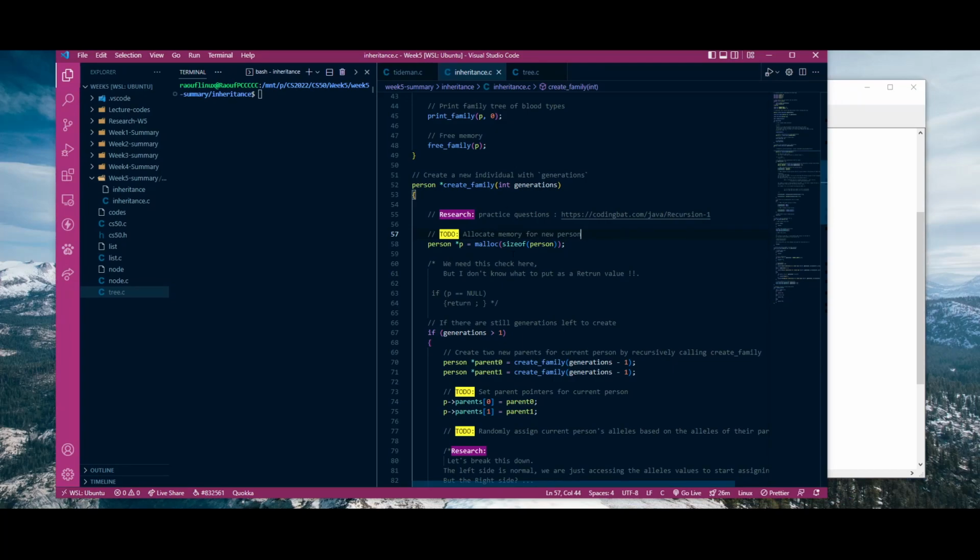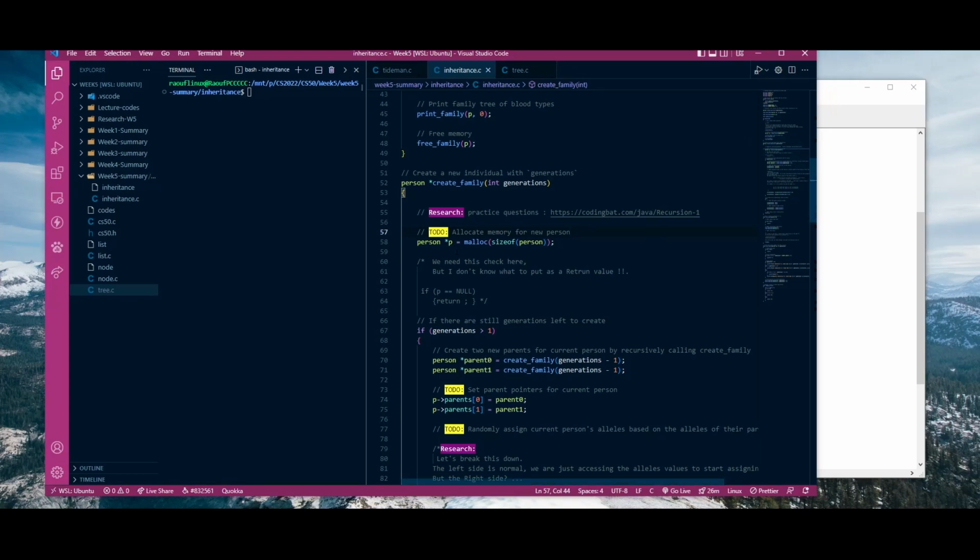First thing that we are going to do is allocating memory for each node we pass by. So here we write person p malloc sizeof person, which will give us the size of the struct without us looking into the struct and seeing if it has int.